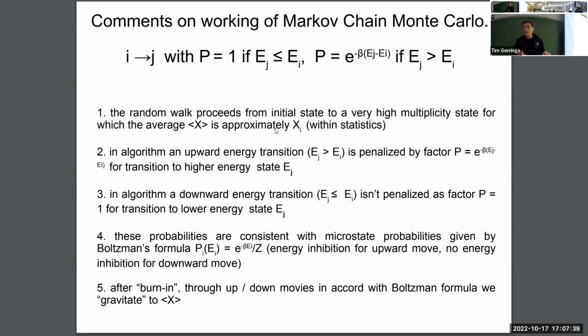And so in items 2 and 3 on this list, we really built in the Boltzmann distribution through these penalties for accepting or declining that particular step from the prior microstate to the next microstate. And as I say, this is how we're going to walk from some very unlikely state, like we start with everything heads if we start in the ground state, to the high multiplicity state, a kind of average state.